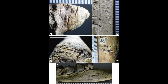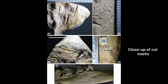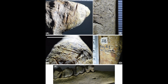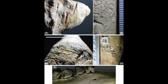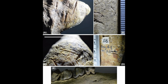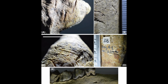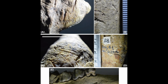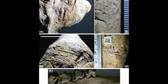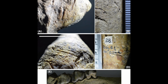To be sure, researchers used advanced technology. They created detailed 3D scans of the marks and compared them to a large collection of known marks: marks made experimentally with stone tools, marks from carnivore teeth, and damage from natural processes like tumbling in a river. This comparison confirmed that the marks on at least eight of the Graunceanu bones strongly matched those made by stone tools.